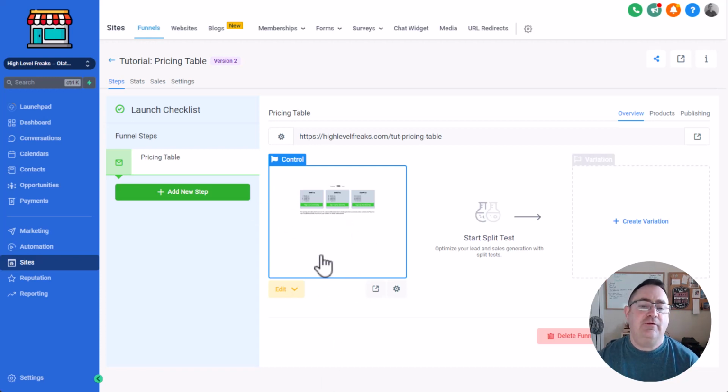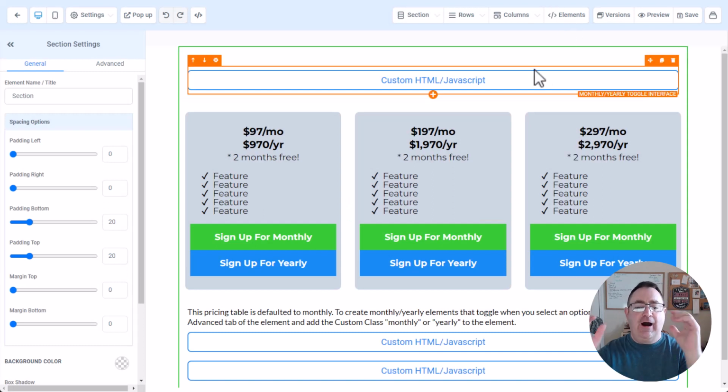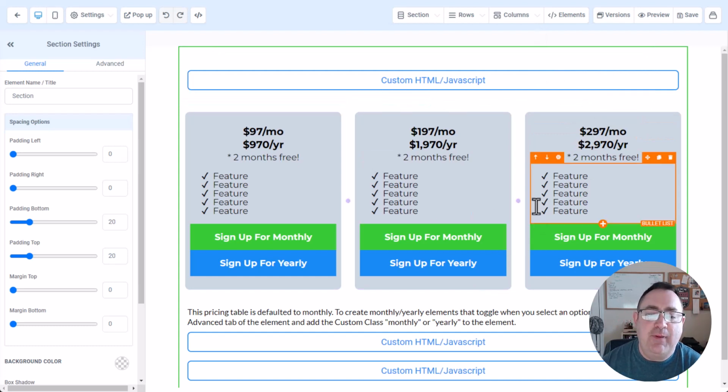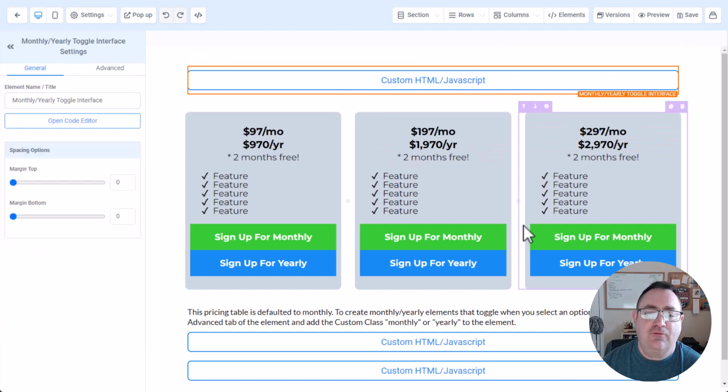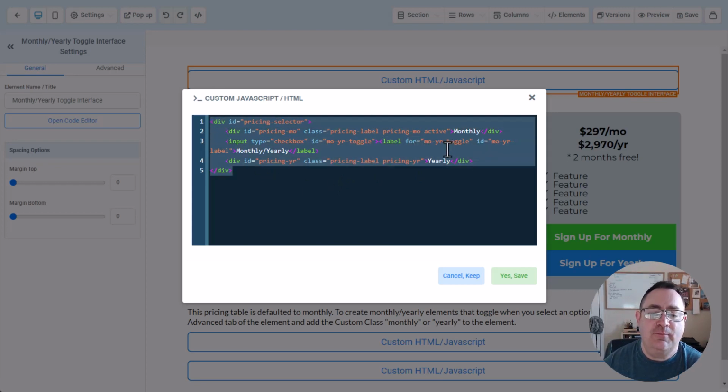So as you can see here, we've got the pricing table set up in a funnel. It looks like a hot mess right here, not going to be a hot mess, right? But this is basically how you would set up your funnel. We have initially the little script here. I've got a little chunk of code and some basic HTML with some CSS and everything else in it as well. So this is just the HTML that we've included in the page here that creates the toggle code.